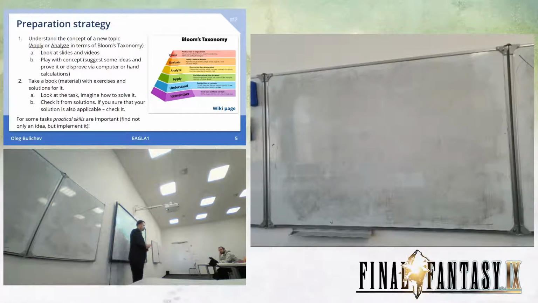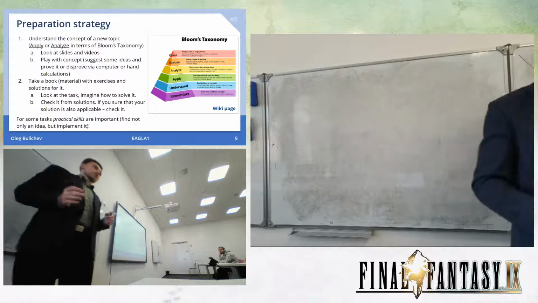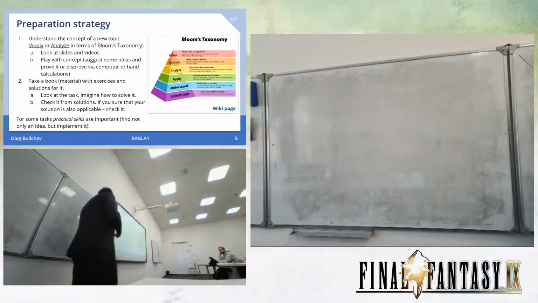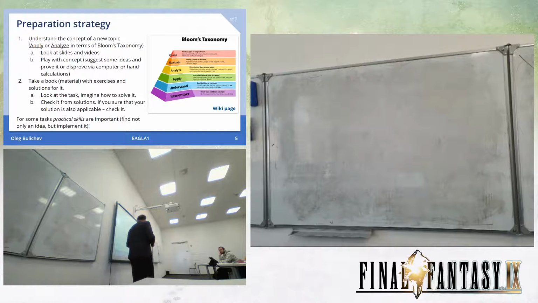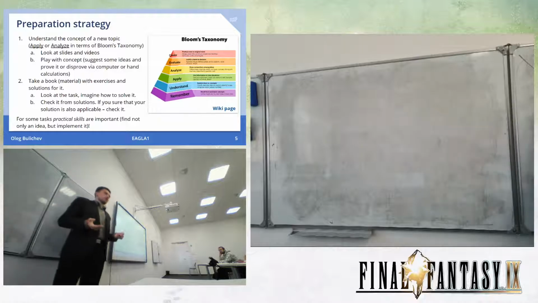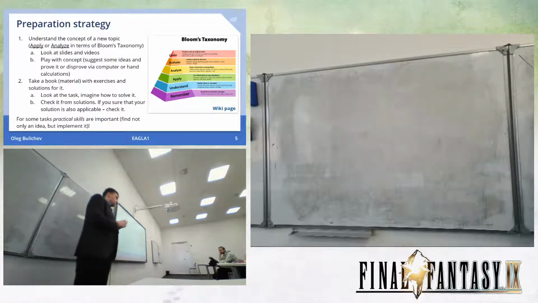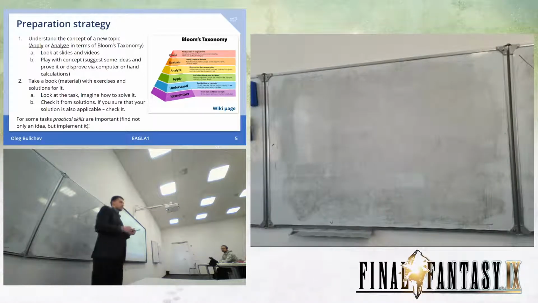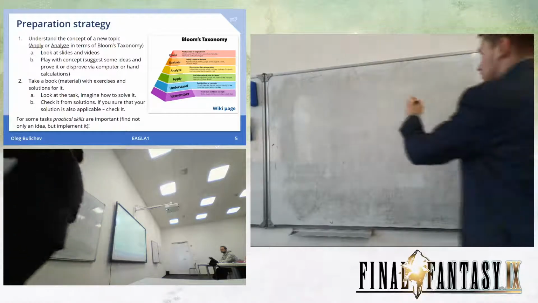Apply: I know the determinant. I just know the one formula for how to solve it. For instance, a 2 by 2 matrix, and I can do it. Or 3 by 3. After this, I can analyze. In this case, there are some words: differentiate, organize, relate, compare. So, for instance, we have two possible ways to find the determinant. We know using minors, but we know that we can choose other columns and rows. And when we can do it, I can say that I not just apply but analyze, because I know, for instance, we have this matrix.